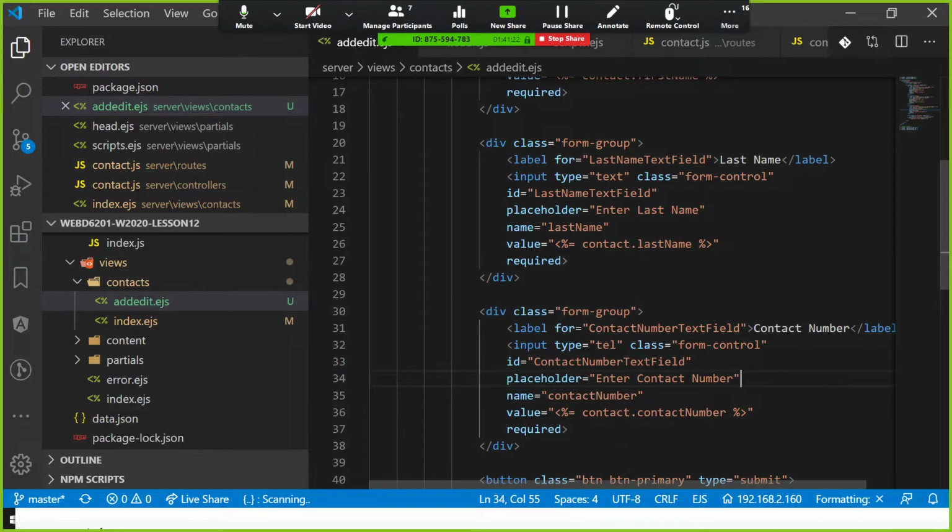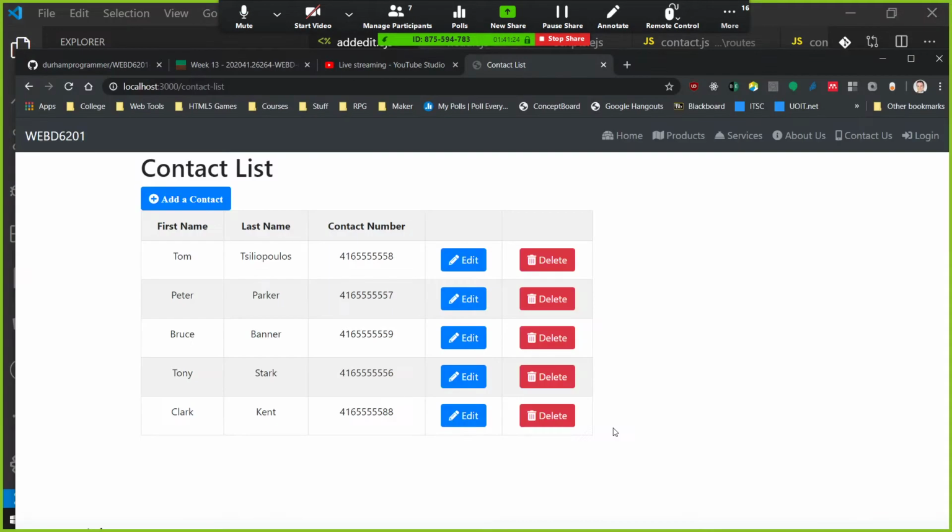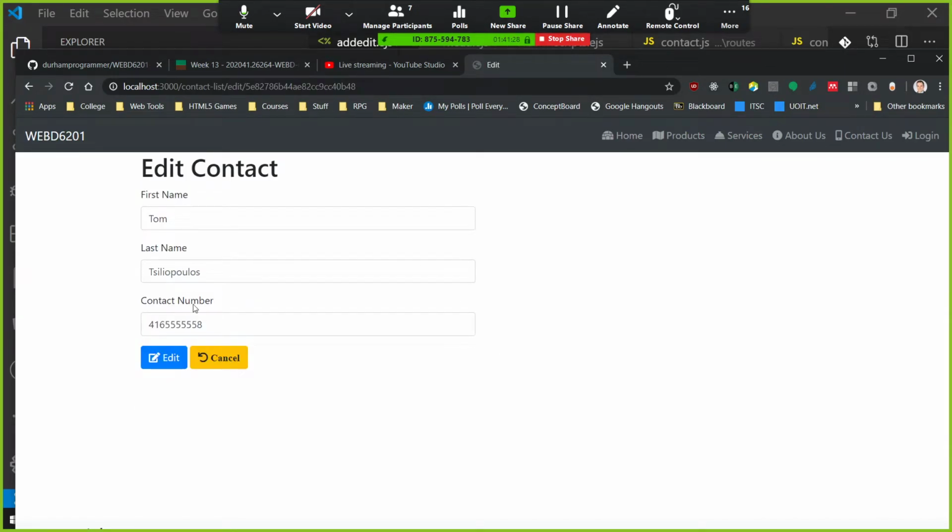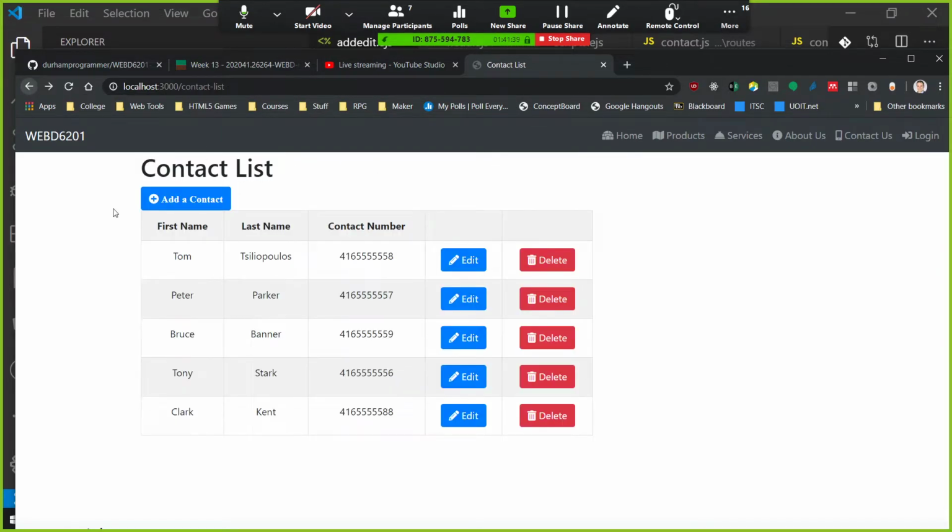That's how it works. Okay, so now if we save this and then we go try it again, if I click edit, then we should get my information. Because that's how edit should work, right? I'm going to get the information, but the way I get this information is actually I'm doing a read from the database. I'm not copying it from page to page. I'm not passing in this back out. I'm not looking at request dot, the first name, last name, and contact number. I'm actually doing a round trip here. I'm getting it from the database.